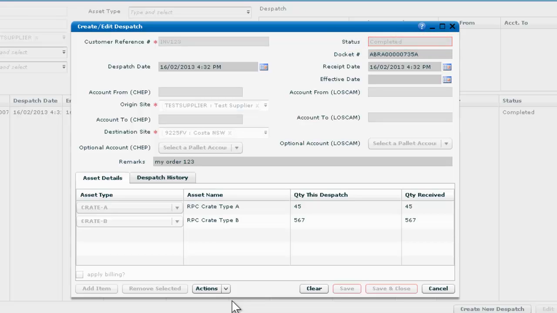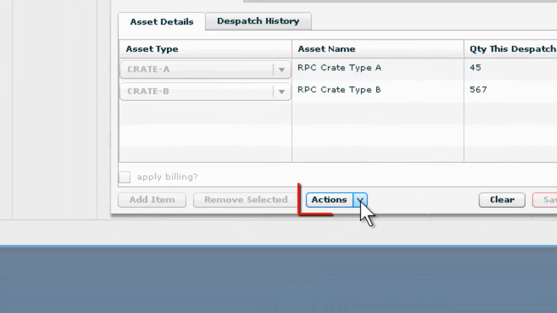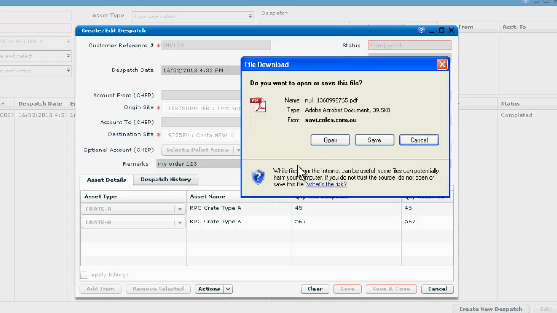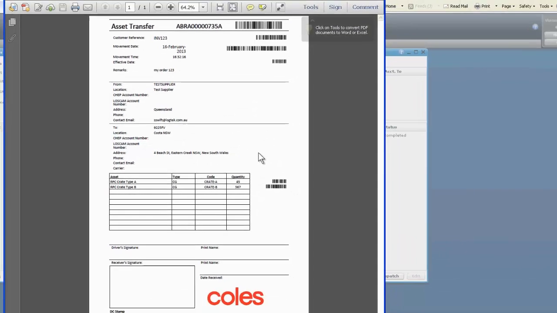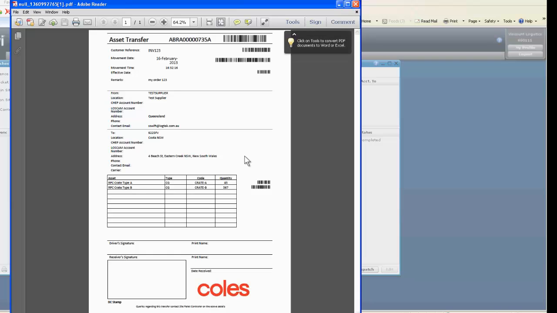The next step you wish to do is to print up a copy of the transaction. You can do this by selecting the Actions button again. So by coming in here, we now have a different option. So we can now select Print, and we get the PDF file prompt. We click on Open, and the Create Transfer docket appears for you to print off a copy for your records. You will need to send a copy of this docket with your delivery details and your other documentation on the delivery to the DC. We'll just click on the cross to close this down.